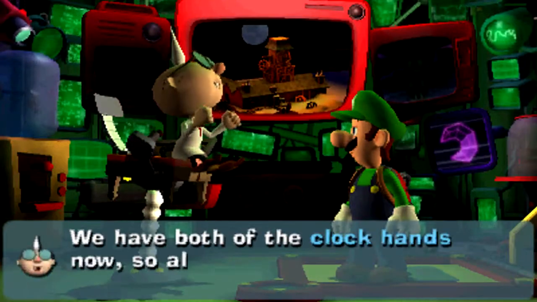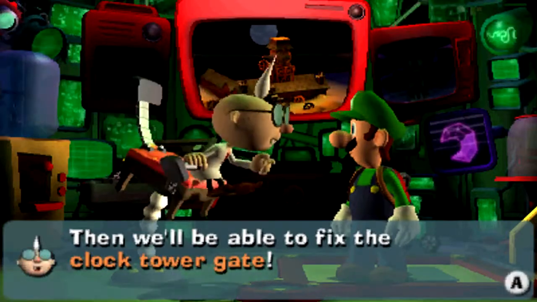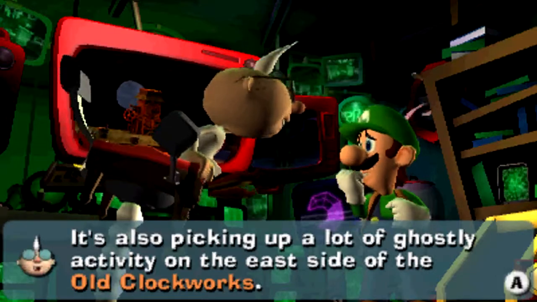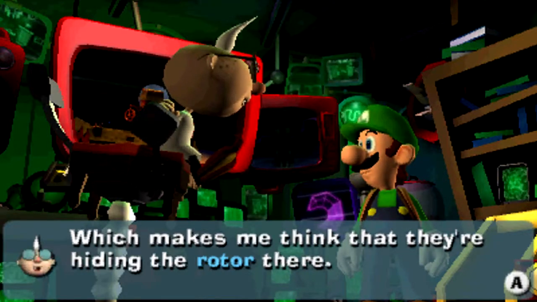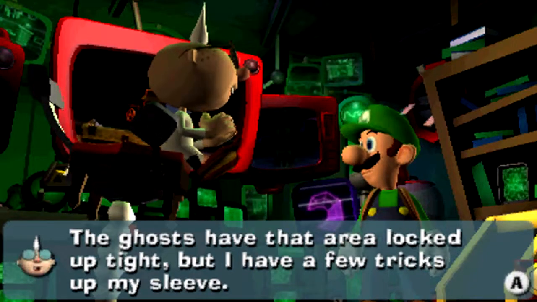Hey there Luigi, we've got both clock hands now, so all that's left is Rotor. Then we'll be able to fix the clock tower gate. Periscope shows that the Dark Mode piece is still over there, but we've got to hurry. It's also picking up a lot of ghostly activity on the east side of the old clockworks. She makes me think that we're hiding one for Rotor, but the ghosts of that area locked up tight. But I have a few tricks up my sleeve.